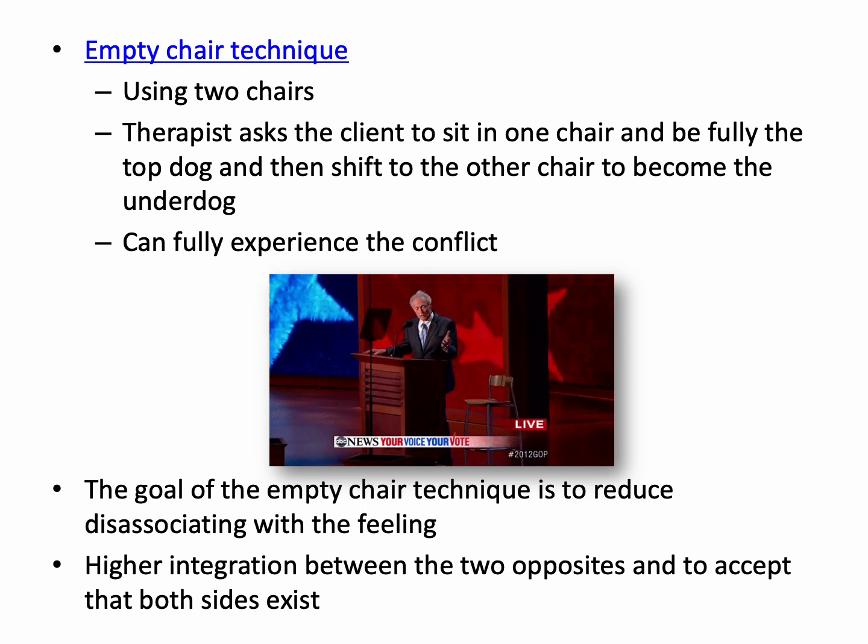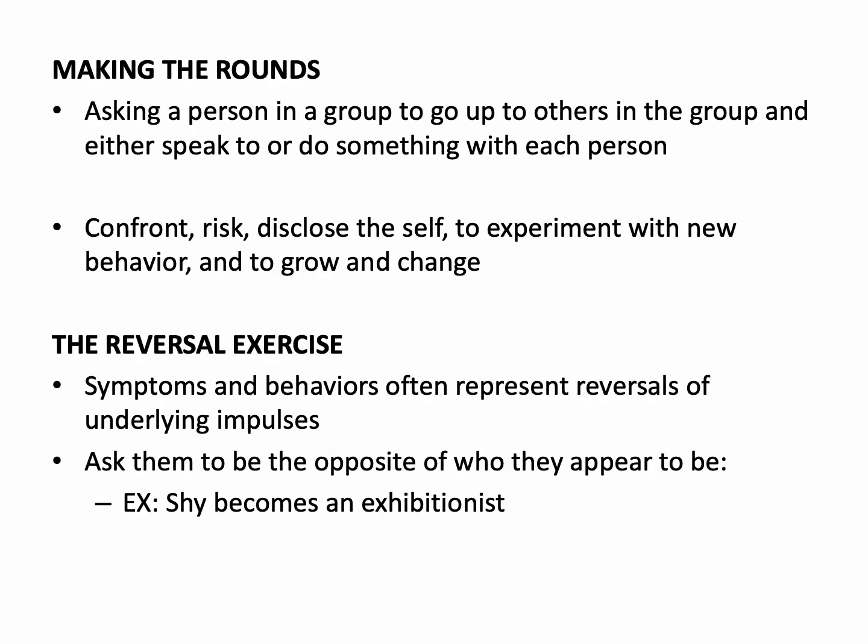The goal of the empty chair technique is to reduce disassociating from the feeling, achieve higher integration between the two opposites, and accept that both sides exist. Because sometimes you don't realize the reasons why people are mean to you, let's say. Maybe they're not necessarily trying to be mean to you. They're actually trying to protect you. But you feel as though that person is being mean, when really they aren't.